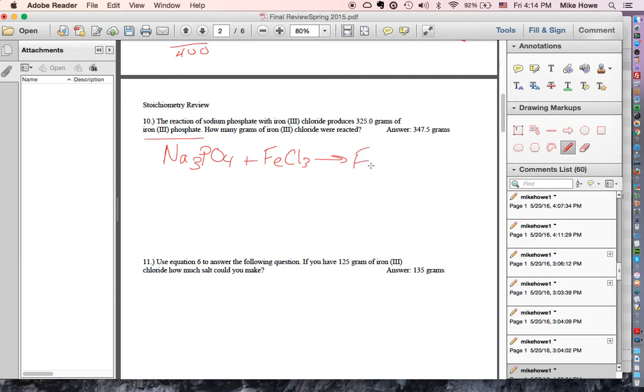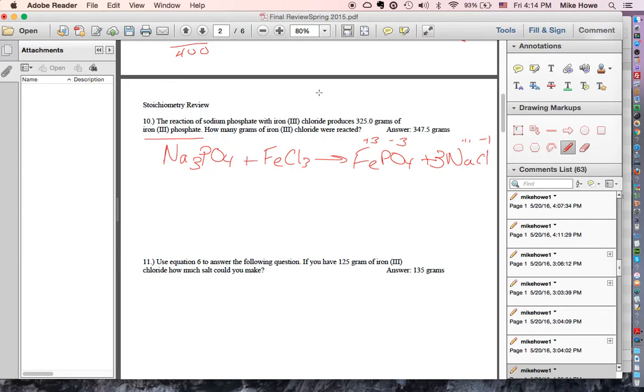So it'd be FePO4. And the other product then has to be the other two ions, which would be sodium and chlorine. The iron is +3, the phosphate's -3, so that formula is correct. That's a +1, that's a -1, so that formula is correct. Now the only thing that's left to do is balance the equation. There are 3 sodiums, so we're going to put a 3 over here, which gives us 3 atoms of chlorine as well. Turns out there are 3 over here, so we're finished with the balancing.